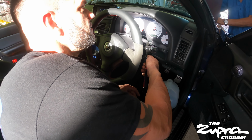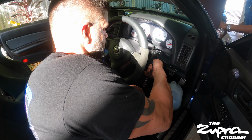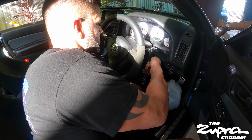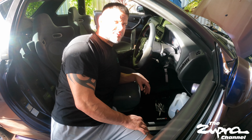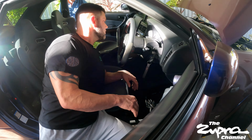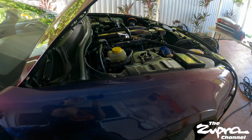Went off again. You want to try it again? The light? Yeah, we'll see if it goes off. Alright. Yeah. Trying to get oil pressure. That's an oil pressure sensor too, right? Yeah.